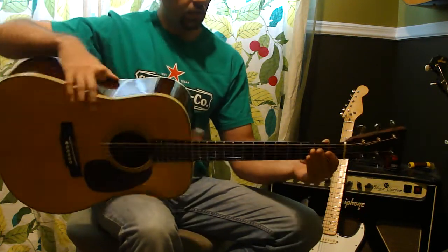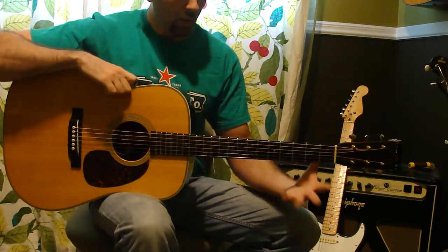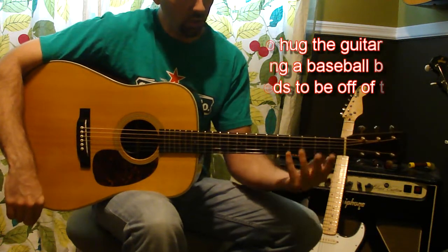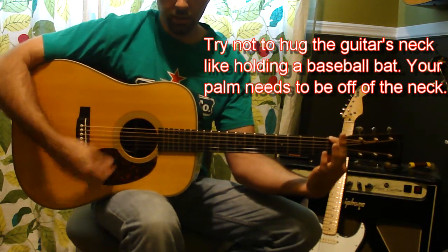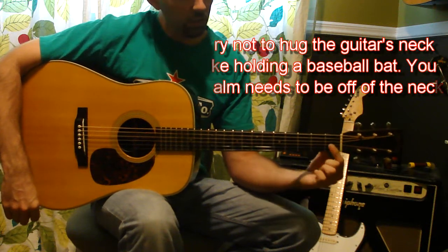Our thumb is located on the back towards the middle of the guitar, and you want to use it like a hinge on a door. You hinge your thumb back here and you swing your hand. You could swing it up and around and get all the way to this low E string, this 6th string. So you want to be able to get to that comfortably using your fingertip.